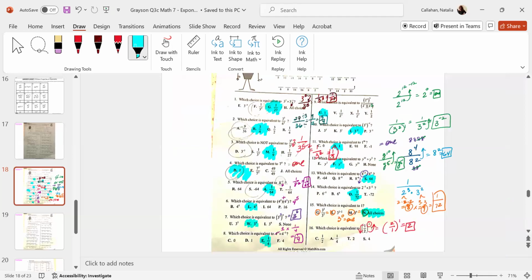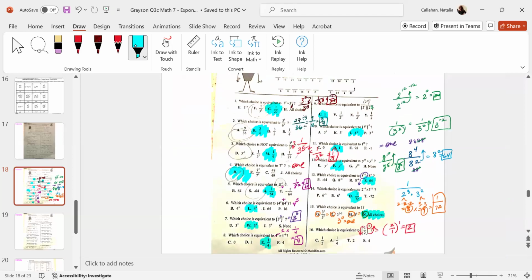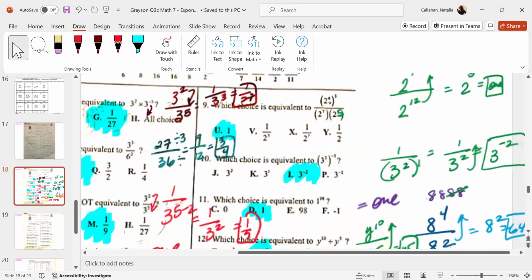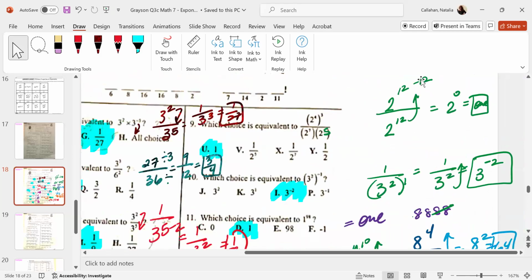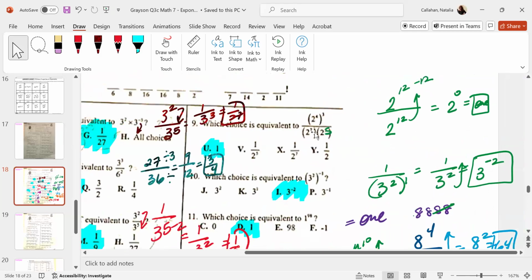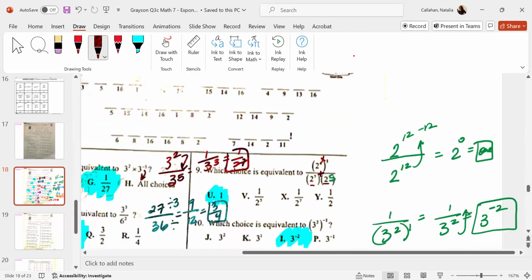Do you understand? Okay, so let's take a look at number 9. For number 9 right here, do you see how you're doing a 4 times 3 right here? 4 times 3 is 12, correct? Now, this one has 2 bases, 2 and 2, correct? So what you do here, you multiply. Here you have to add, because there are 2 bases. Do you see the difference there?